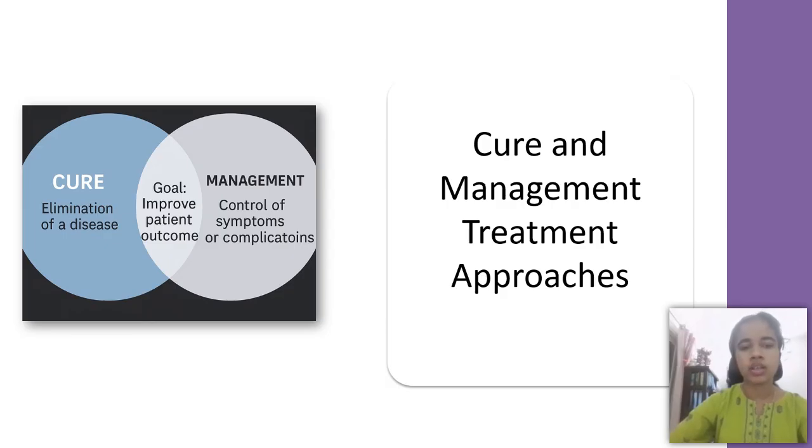Numerical aberrations. For numerical chromosomal disorders, we can't yet remove an extra chromosome or add a missing one in all cells. So treatment focuses on early detection, multidisciplinary care and lifelong monitoring to prevent complications. For sex chromosome conditions like Turner syndrome, growth hormone in childhood helps to improve final height.